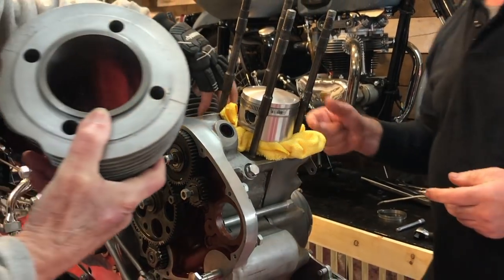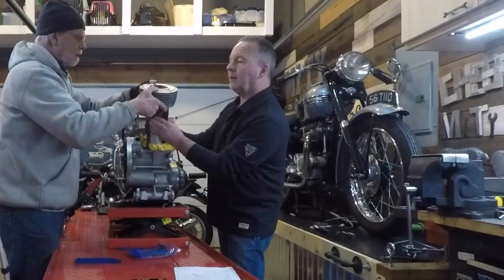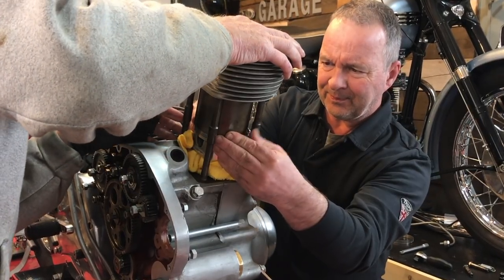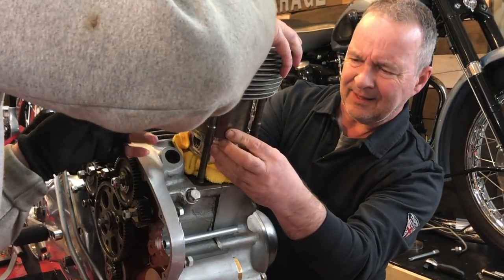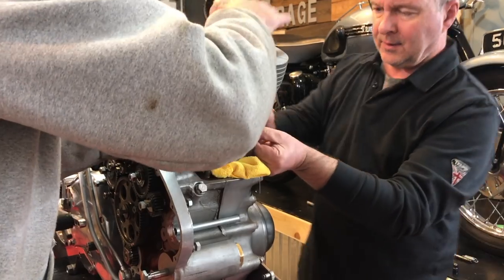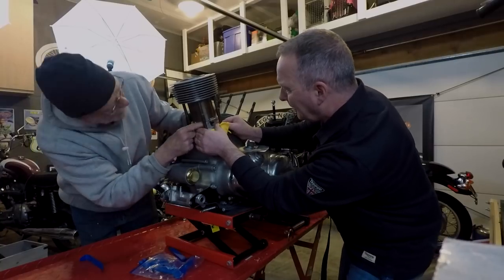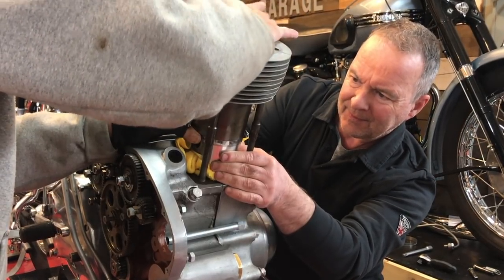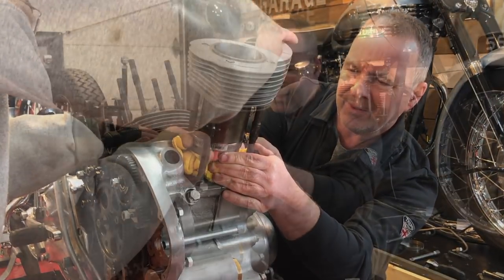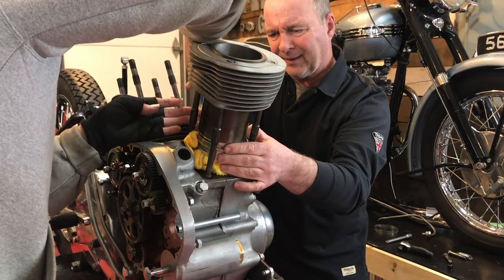Because the oil hole is over here. That's it, yes. All right, on there. I'm going to drop it down. Okay, and it looks like it's just about there. Are we in? Yeah, except for the bottom one.